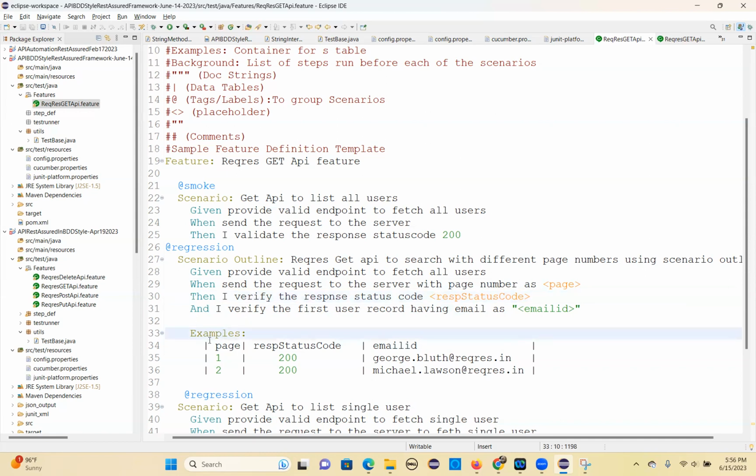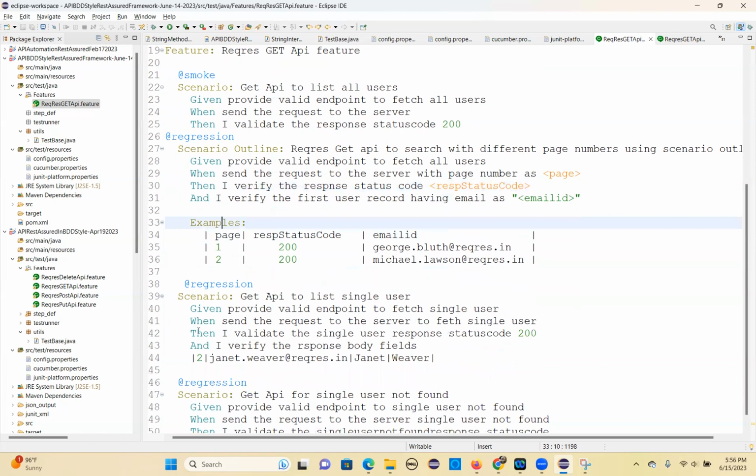Next. So then the second one, get single user scenario. Next scenario. Get single user.